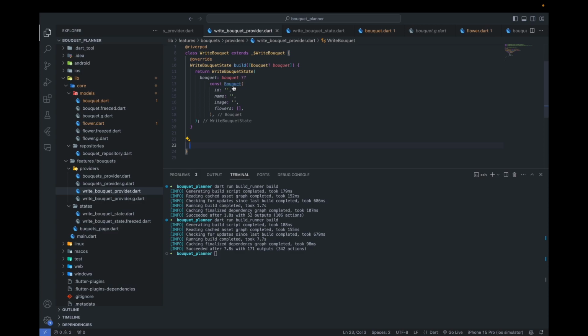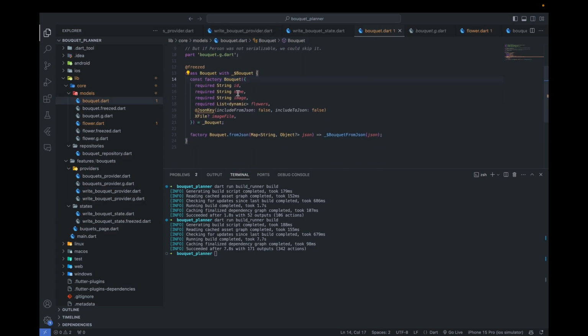Now what we need in the bouquet: we change the name. We don't do anything with the image here because we replace it while uploading, and this will be initially empty. So if it is empty, we are not going to display that image. Here flowers will be an empty array. For this we are going to add different methods.